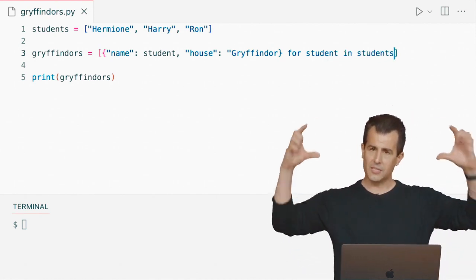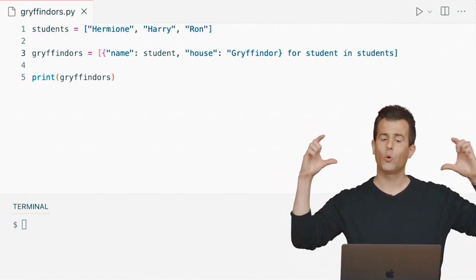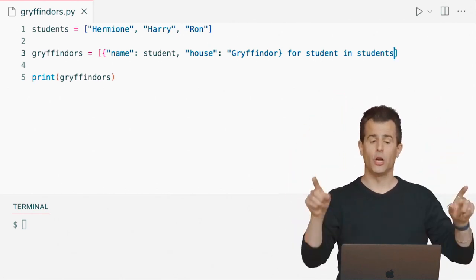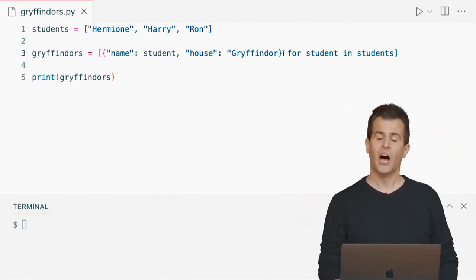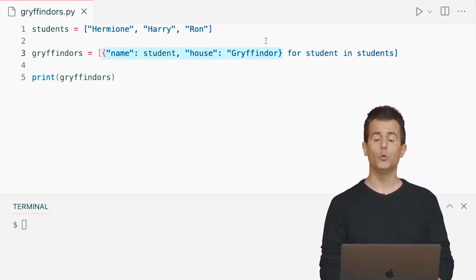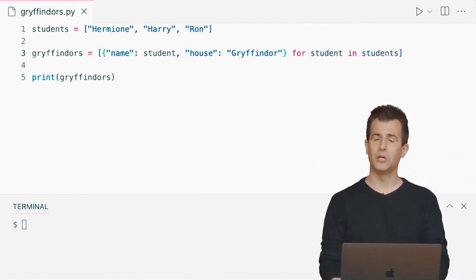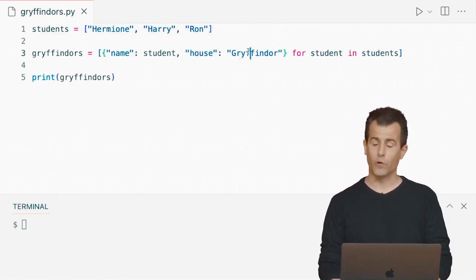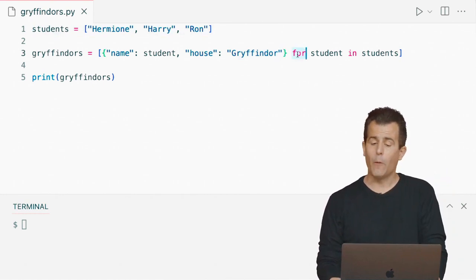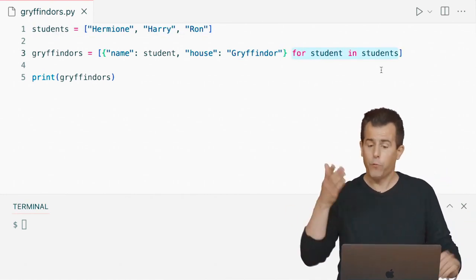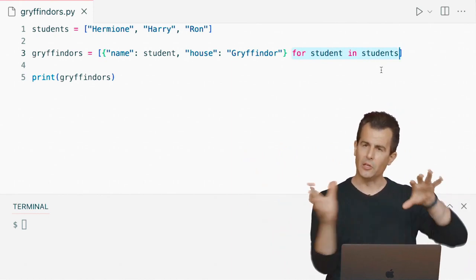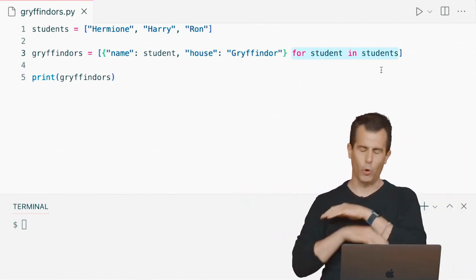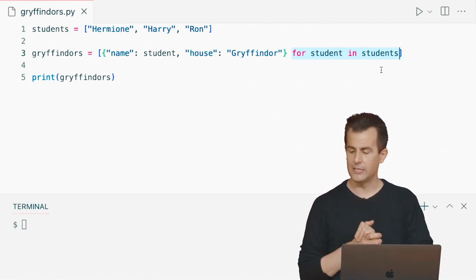So here too, inside of my list comprehension with my square brackets, I want an object, as I want a dictionary as indicated by the curly braces. I want each of those dictionaries to have two keys, name and house respectively. The values thereof are the student's name from earlier here and Gryffindor only. Which students do I want to create those dict objects from? Well, for student in students. So again, on the left, I have what I want in the final list. And on the right, I have a loop. And this time, no conditional. I want all of these students in Gryffindor as their house.